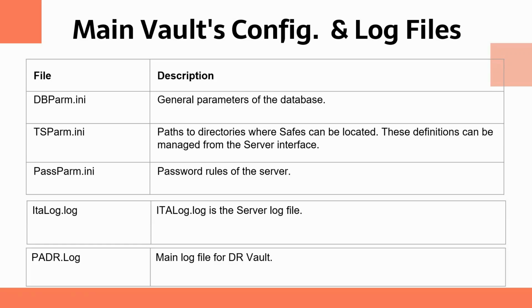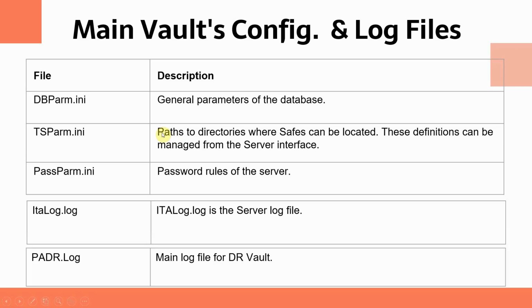Next is your tspalm.ini file. You will see your backup, your saves data. In this tspalm.ini file, you will see the directory where your saves are located. Your saves are stored there, because in your vault server, when you install it and after you create new saves, everything gets stored on the vault. So it's getting stored on this path only.